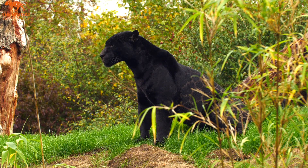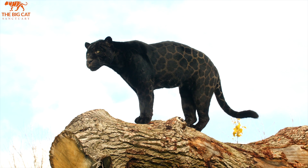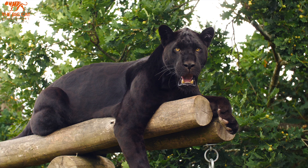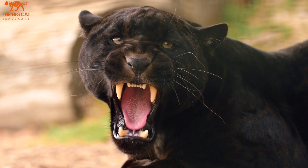One of the most common phrases we hear on our tours at the Big Cat Sanctuary is, 'Oh wow, look at the black panther.' Now these cats are very cool, but there's actually no such thing as a black panther. What that cat is, is usually a black jaguar, sometimes even a black leopard, and the reason why that animal is black is because they have a higher amount of pigment melanin in their genes.